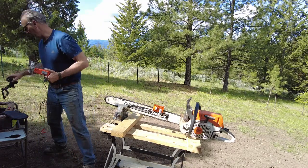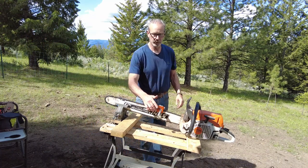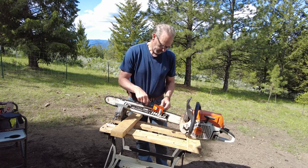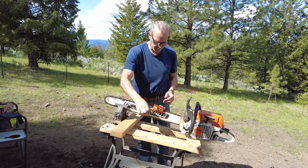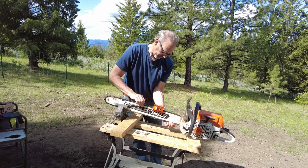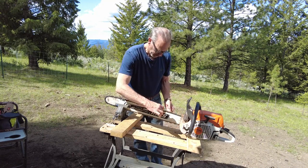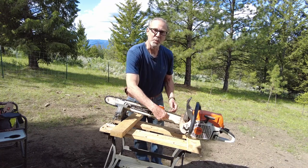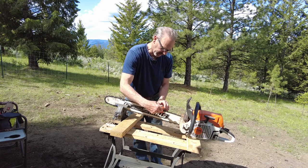But I prefer the Timberland sharpener because it's a fixed sharpener. It's got fixed angles. And you can buy them for different angles depending on what kind of chain you have. I bought two extra carbide bits. I've already gone through one because I do a lot of cutting pretty much on a daily basis around here. So I want to keep them good and sharp. As soon as they start smoking, you know it's time. Or if the cutting slows down and it seems like they're not cutting like they were before, then you know.